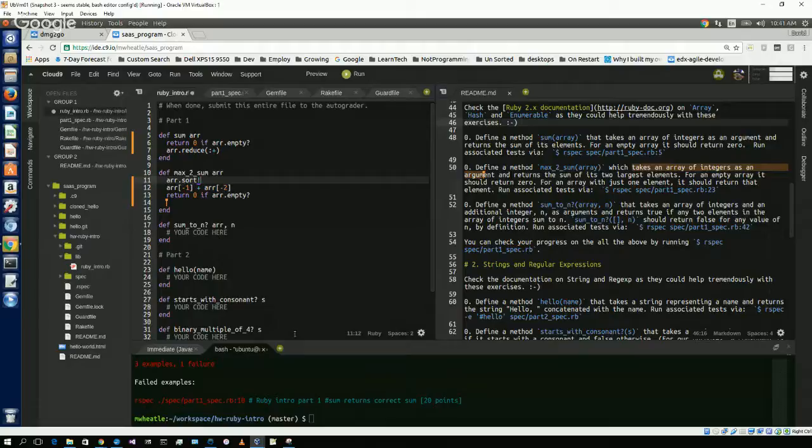I think count might be what we're looking for. Array count: returns the number of elements. If an argument is given, counts the number of elements which equal the object using ==. So if you had a particular value, you could count how many of those are in the array.